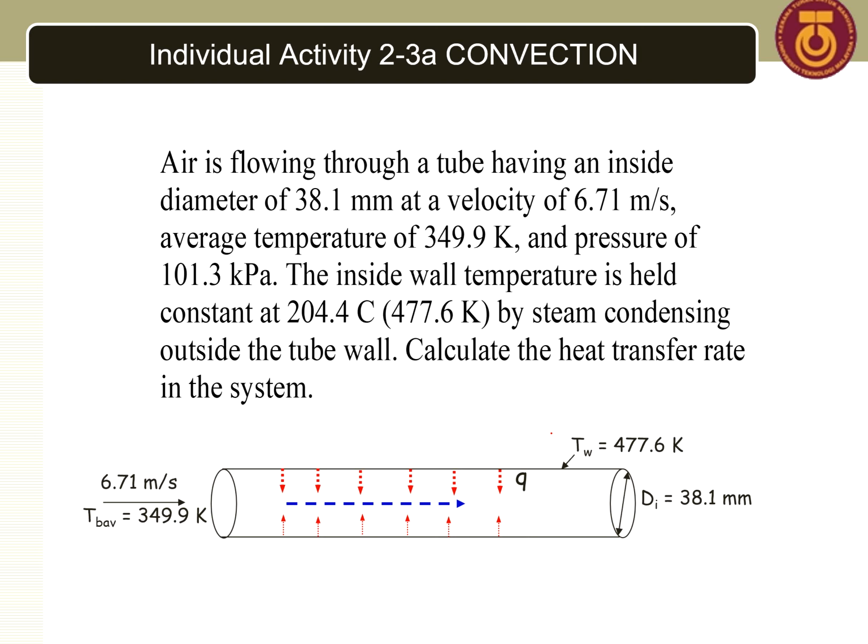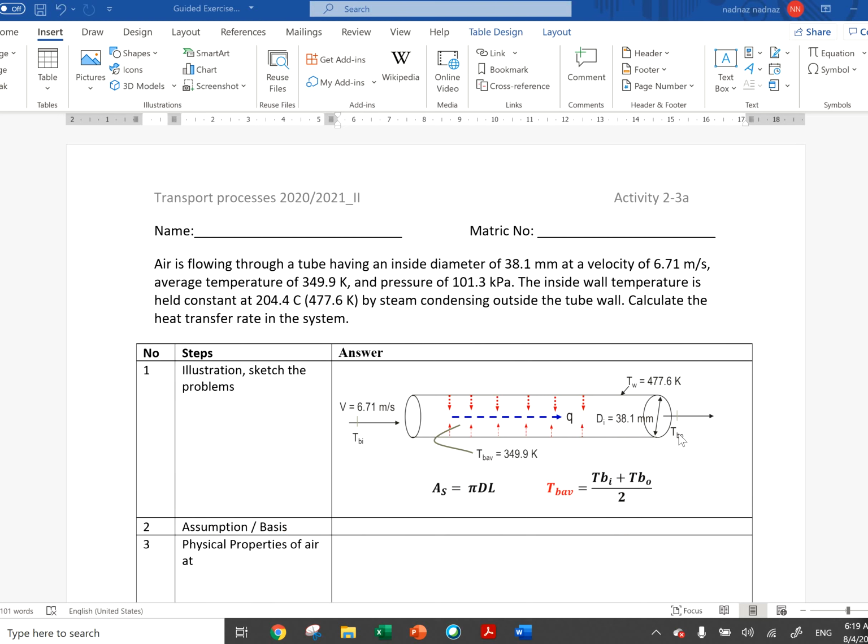And now what we are going to do is a step-by-step guided exercise table. So we'll go to that table. Okay, now we are in the table that I have prepared for you. You can use the same table and complete the table. So from here, you will see that the first step is always to draw the illustration and to completely label this illustration. From this question, we have been given all the information, which I have already labeled here.